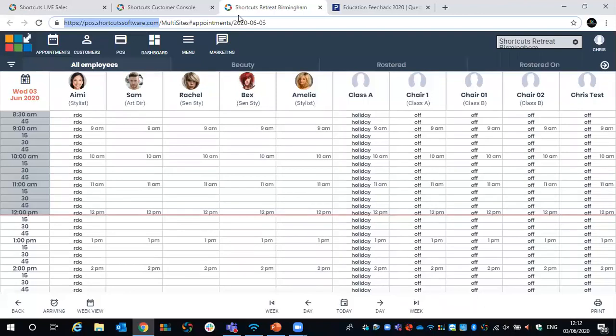So if you've opened up this website URL on an Android, in the top right-hand corner, we're going to click the 3 lines or the 3 dots, and we're going to click the button where it says Add to Home Screen. Okay. Now it's not a shortcuts button, it's an Android button in the top right-hand corner. If you're on an Apple device, down the bottom of the screen, you're going to see a square with an arrow facing upwards. You're going to click on that square with the arrow facing upwards, and again, you're going to scroll left or right, and you're going to click the button where it says Add to Home Screen.